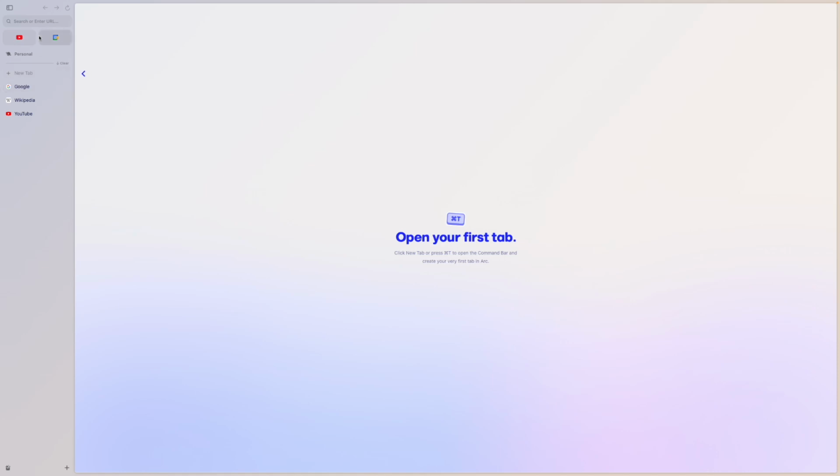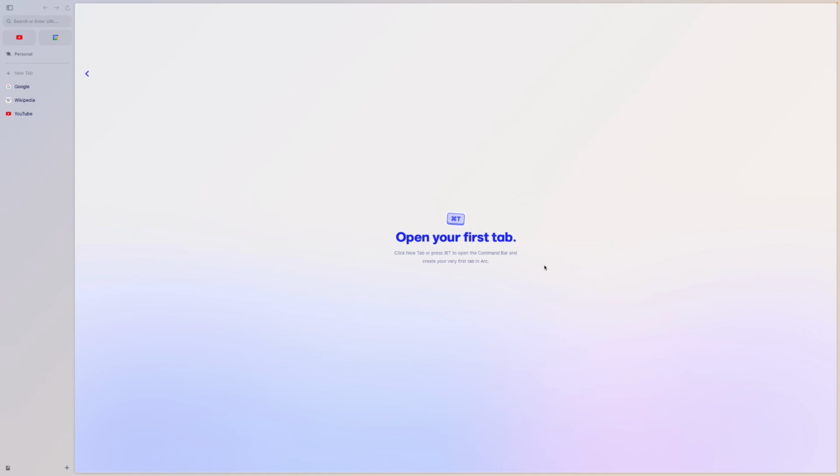Now, I'm sure having a sidebar like this might not be that different from something like, say, Microsoft Edge at one point in time and a couple of other browsers. But the way that Arc chooses to implement this sidebar and the way that it's ultimately built out is the big difference. All right, so let's go ahead and get familiar with what we're working with in Arc.